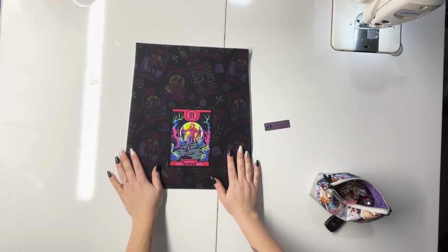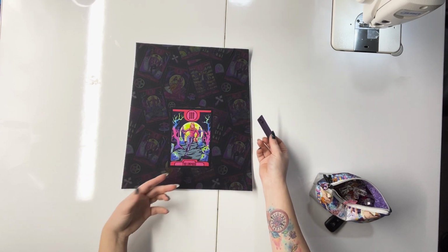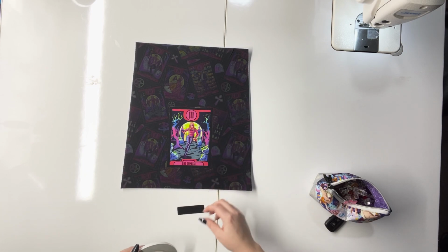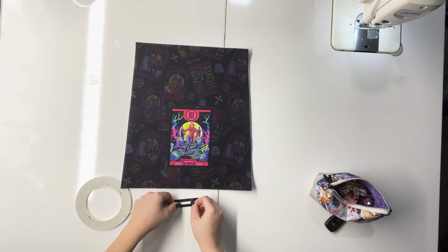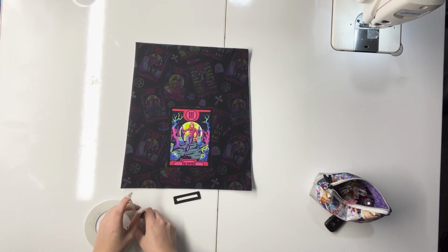Grab your exterior front and your tag. If you're adding your tag, if you're not, skip this step entirely. I am going to grab some double-sided tape, my nice thin one, and I'm just going to put some double-sided tape right along the back of my tag. This is just going to help hold it in place. It doesn't have to be fancy. Just hold in place.